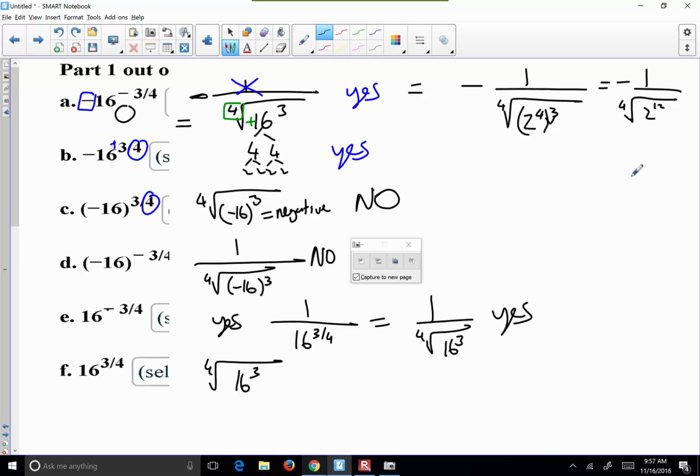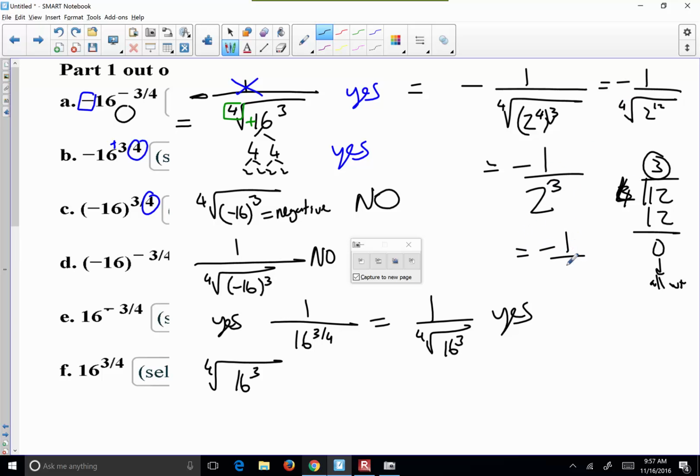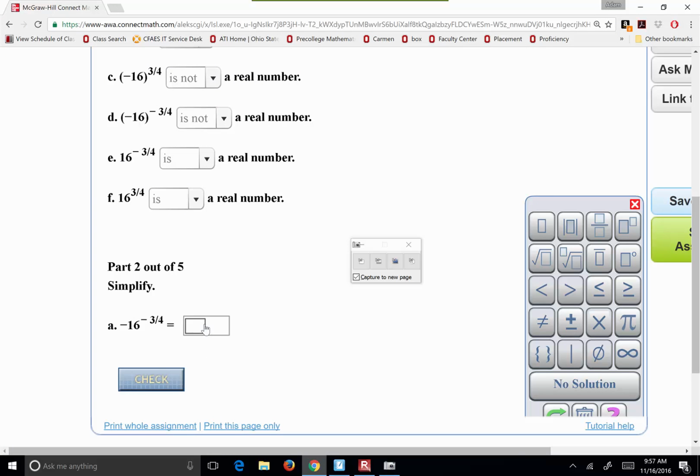There are 12 2's. How many 2's can you save from this radical? Guard wants 4. 4 goes into 12 3 times and nothing left. So that means all 2's out, all out. But you will have only 3 above 2 on power 2. 3. So it's 2 cubed the answer. 12 over 4 is 3. 2 cubed. Which is minus 1 over 8. Okay? That's what we're gonna enter here. Or you can turn that into decimal, which is not necessary.